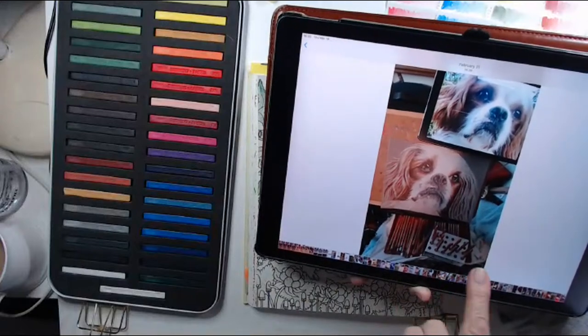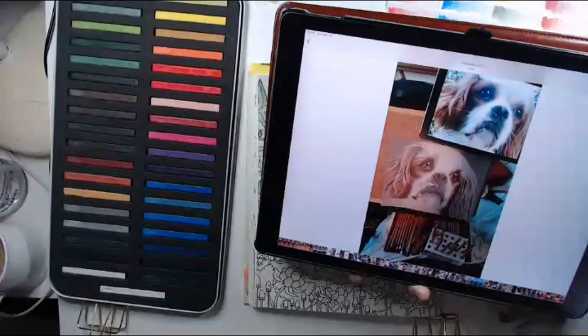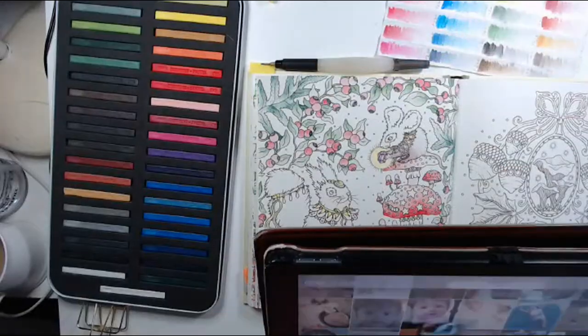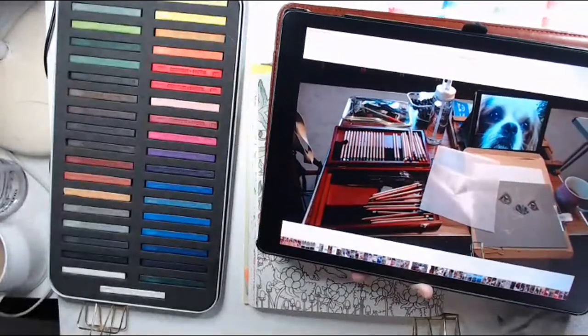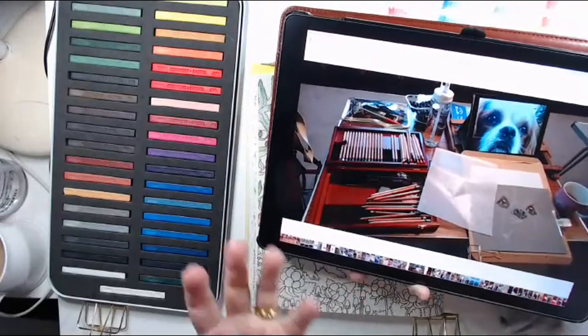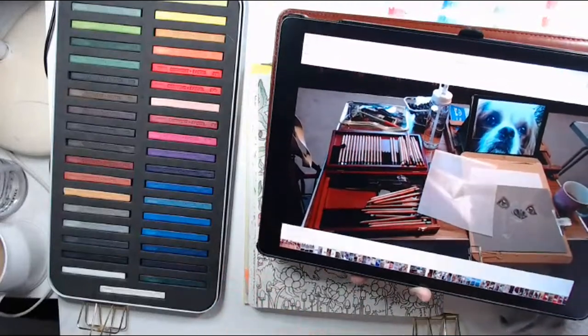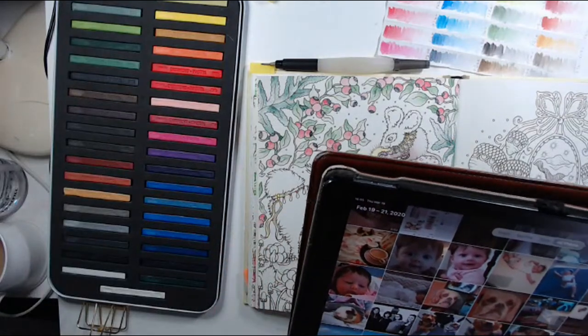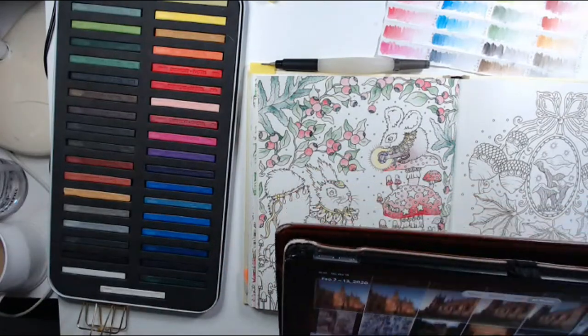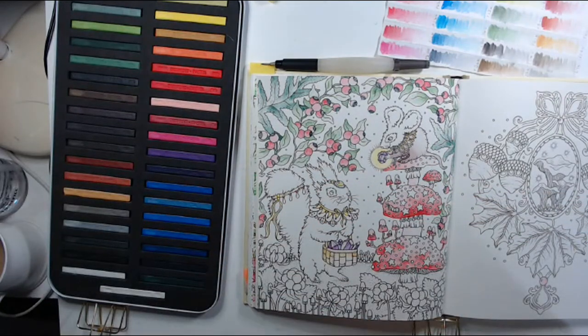So if I'm not well, dear Melody sent me these beautiful pencils. So it's quite nice to be able to sit and do, but I do different things with different products, if that makes any sense. I don't think I'd want to start doing pastels, for one reason: they're very, very dusty. They're really dusty.